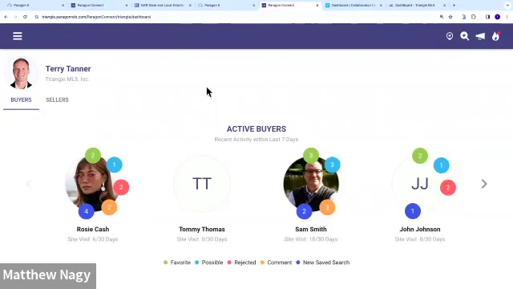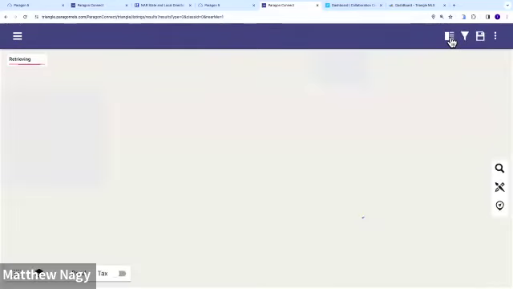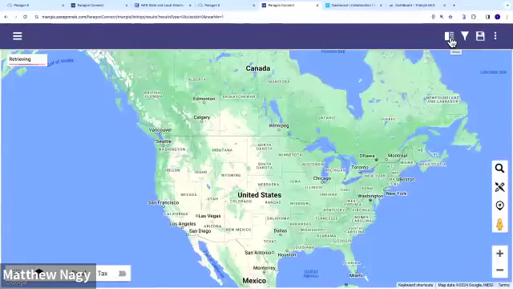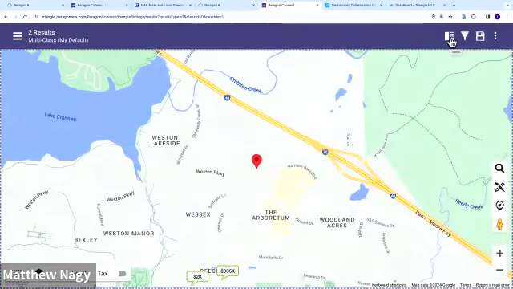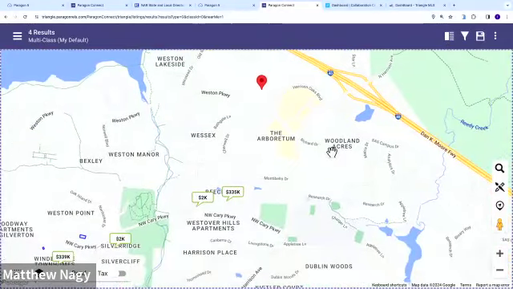Okay, so GPS-based location searching. The first icon on the screen is your GPS-based location search. If I tap that, it's going to say, hey, where are you? And it's going to plot me on the map. And when it plots me on the map, it's going to come back with any kind of listings that may be around. And in this particular scenario, I've got 2, okay?